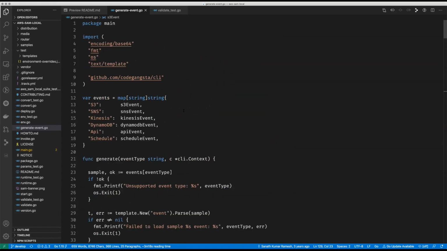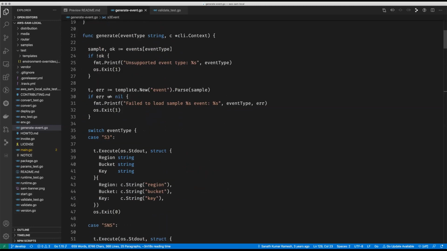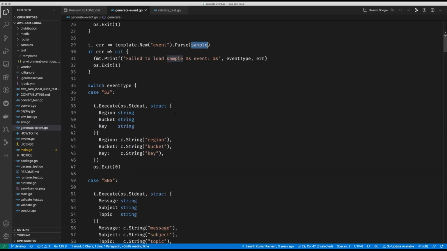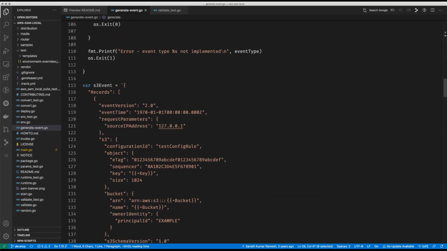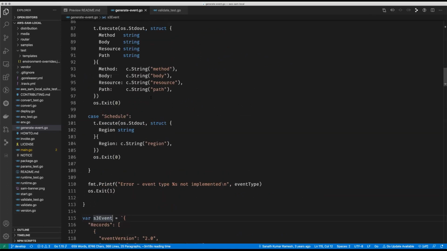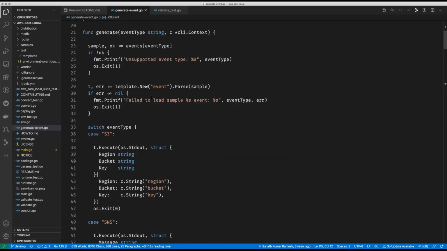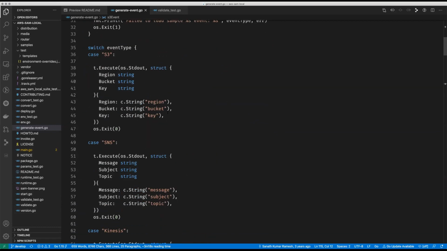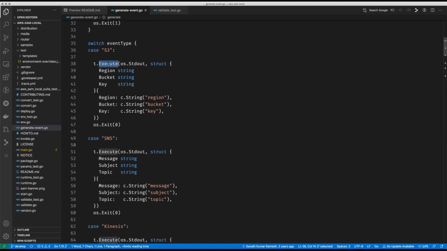So the way this works basically is you create a new template object which has some name. Doesn't matter what the name is. It's just for your benefit. And then you use parse to give it the template text. This takes this text and says, thank you very much, I'll create a template out of that, and then I have this template object. What can I do with it? What I can do with it is I can execute it.